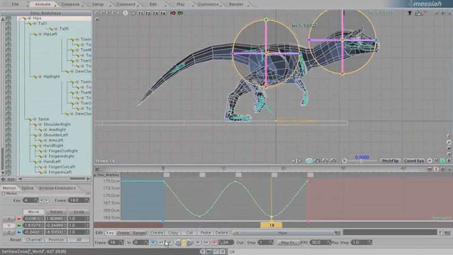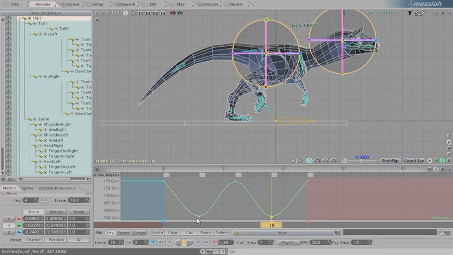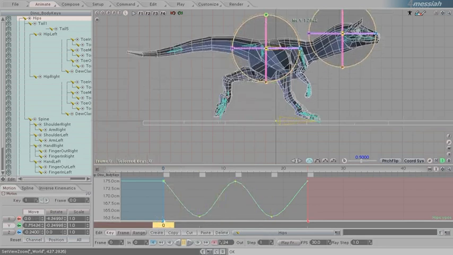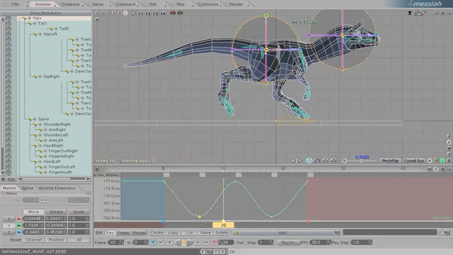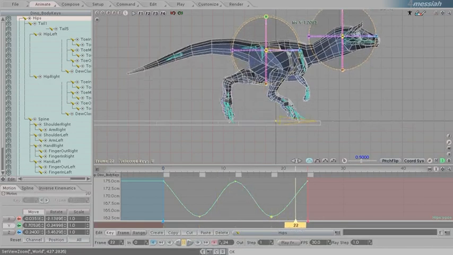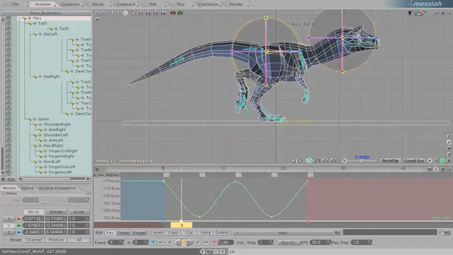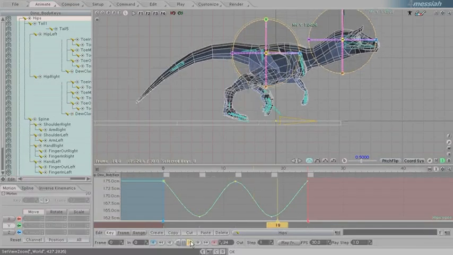So just make these match. Now between this keyframe and this keyframe, let's see if they match up. So far so good. So he jumps into the air, and we've just changed how his feet are in the air. So he's left the ground on frame 9, and he's leaving the ground on frame 21, and he's catching himself and pushing off on frame 3 and on frame 15.